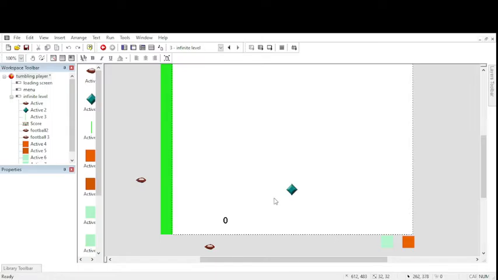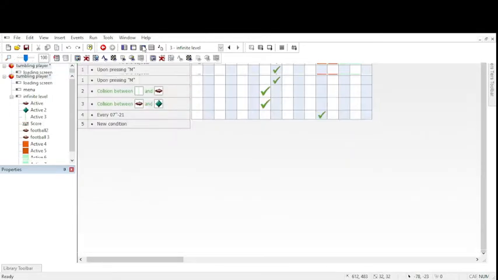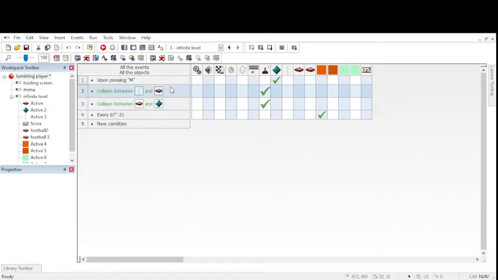This is just a layout of what you want. It's like if you put the chess pieces on a board, but you need someone to move them. That's what this over here is for. You have certain things to do. So if I press M, my diamond or active object 2 will launch a football at the speed of 25, which you can mess around with yourselves, in the direction that I launch it.